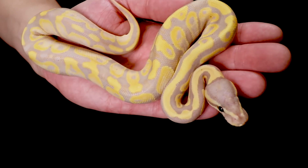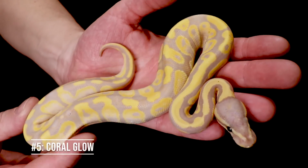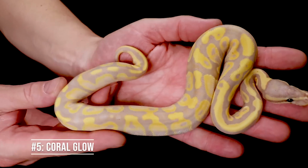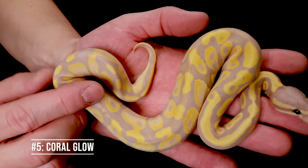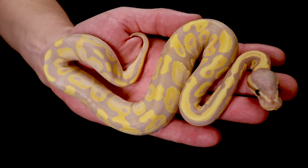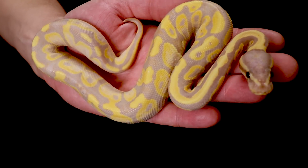All right, so this is number 5 on my list. This is a coral glow ball python, and I would say it's probably one of the most impressive standalone morphs. It almost looks like an albino, probably the closest you can get to an albino, but this is actually co-dominant. So everything you breed this to, 50% of the babies come out coral glow.